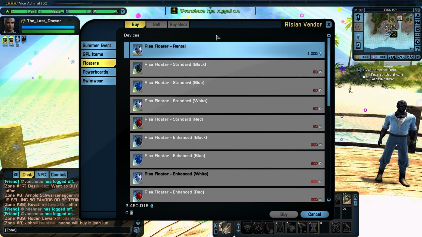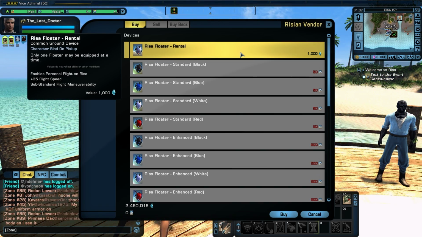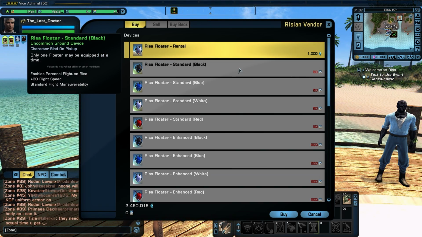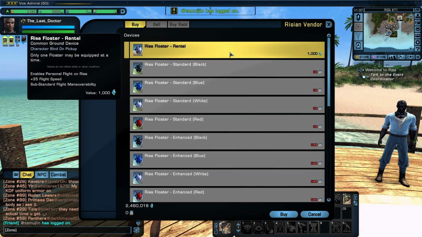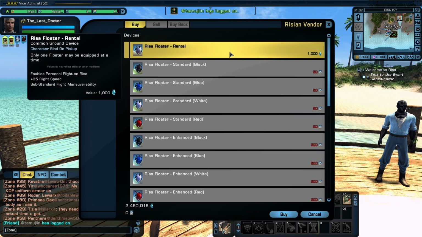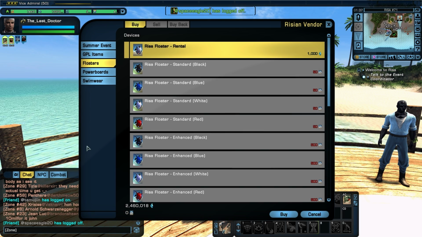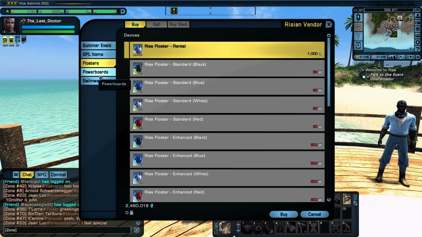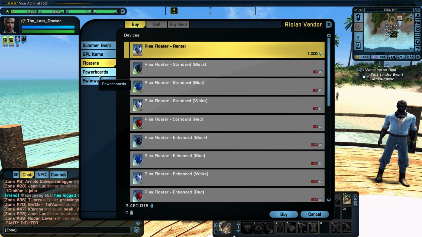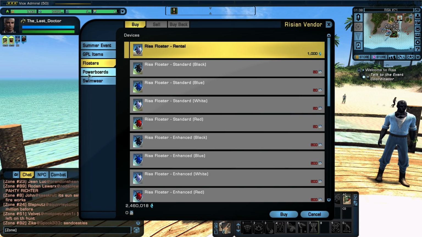I don't have that. Now you can rent a floater. It's only got plus 35, which is actually more than the standard one. However, these only last like 15 minutes. The rental ones you do not get to keep. They only last for 15 minutes, and then they literally vanish out from underneath you. Even if you are at max altitude in the sky, they will vanish underneath you, and you will fall to your doom. Believe me, because it happened to me.